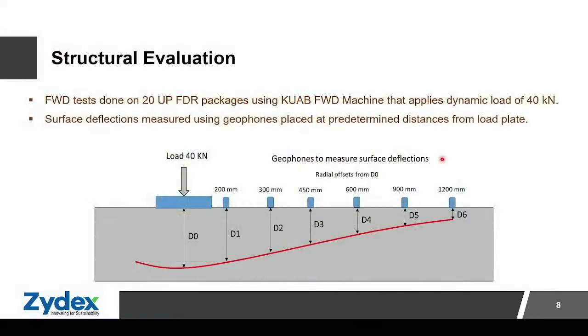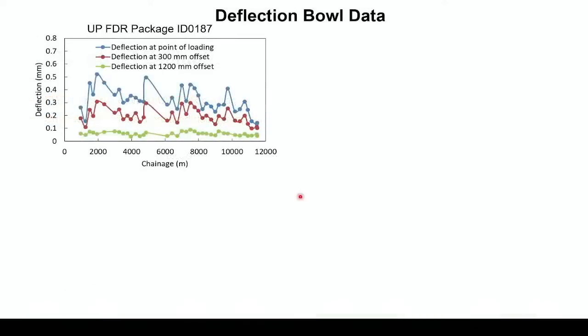So further, we have also done a lot of full depth reclamation pavements in Uttar Pradesh, and we have evaluated them structurally based on the falling weight deflectometer. So we have adopted a standard approach by using the FWD machine, and it consists of application of a dynamic 40 kilonewton load, and then we measure the surface deflections using these standard offsets using geophones. Now the data looks something like this. I'm trying to just show candidate models and trying to explain how the pavements perform.